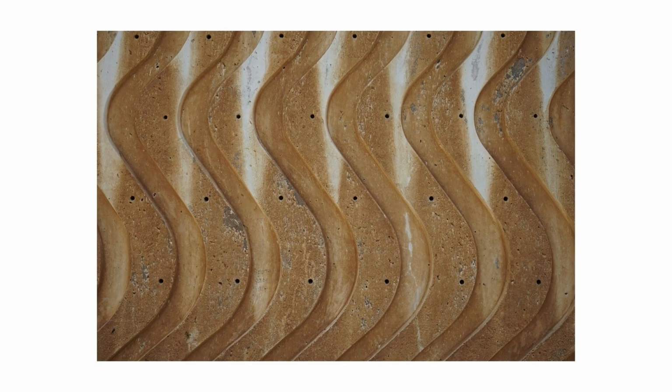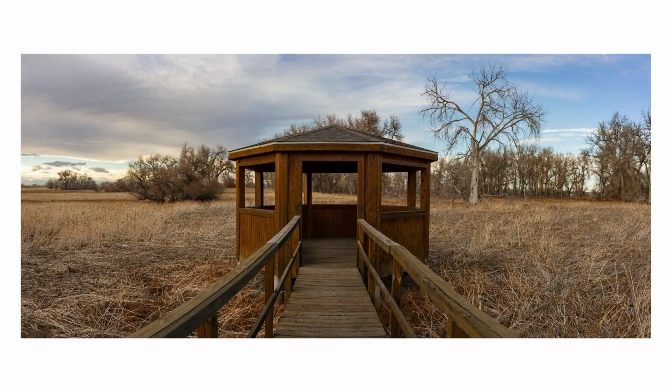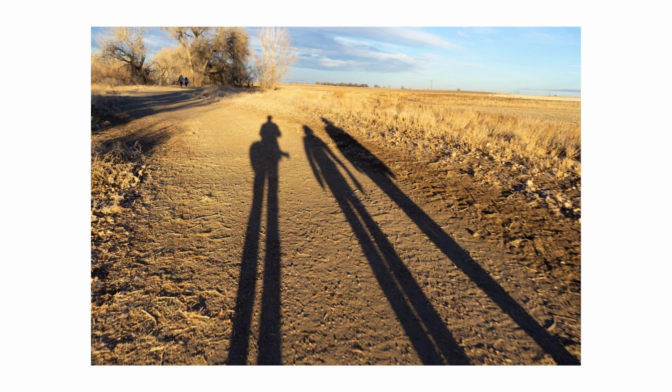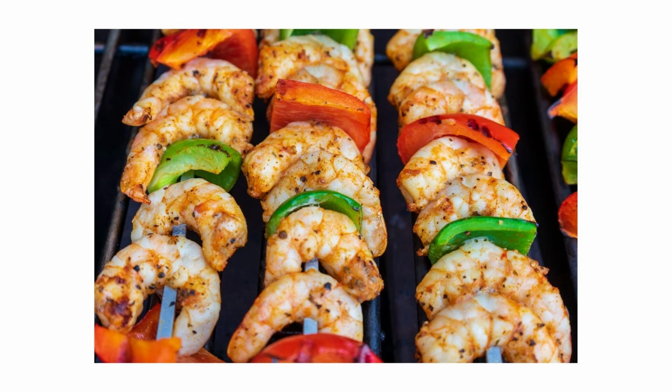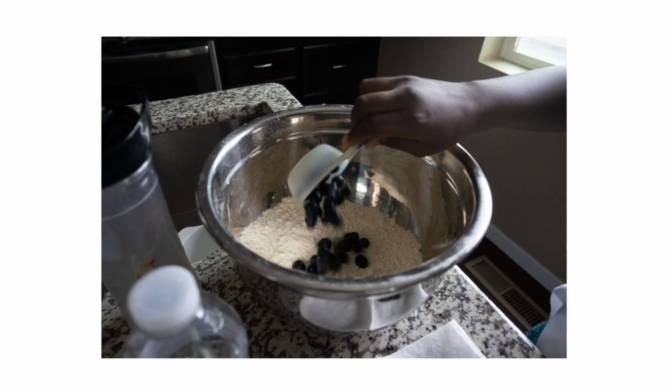So those are my 4 reasons why you should pick up the Sony A7 II in 2021. Let me know down in the comments below if you own this camera. What do you guys think? I know there's a ton of you who have messaged me saying that you've picked this camera up, and I would love to know how you like it. If you're on the fence of getting this or a different camera, what's the other camera you're thinking about? There is the A7R II that you could look at. It's around the same price without a lens.